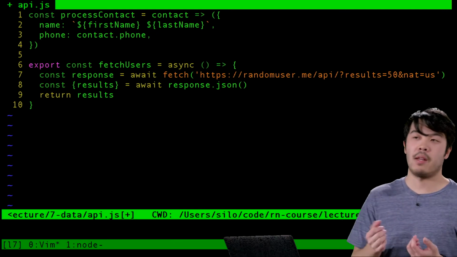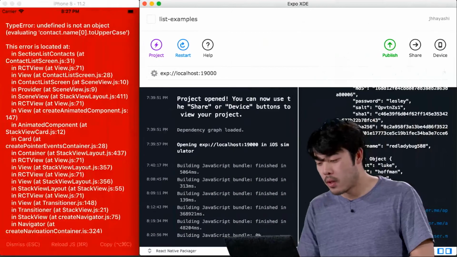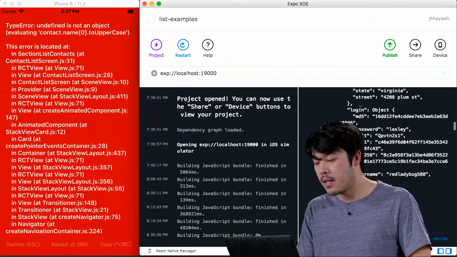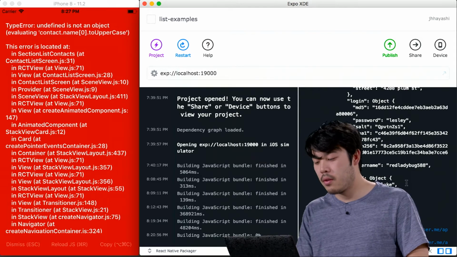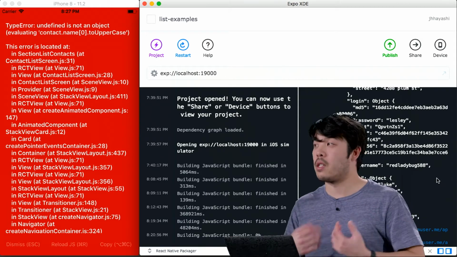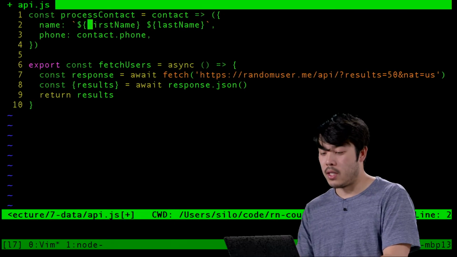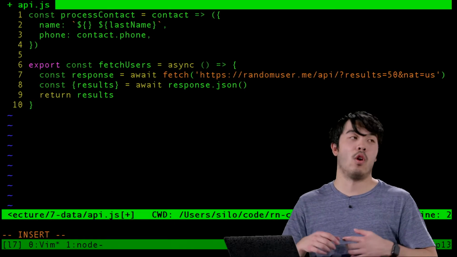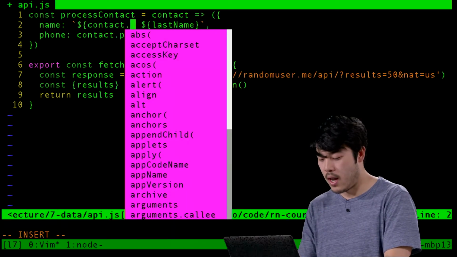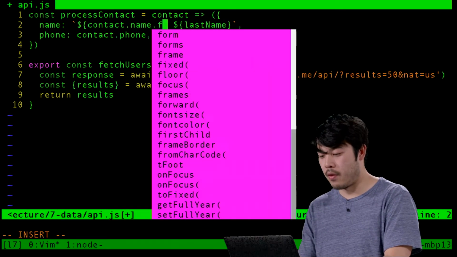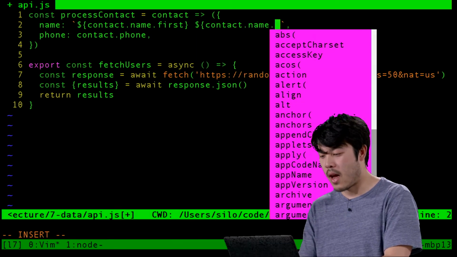Unfortunately, first name and last name don't exist, but we can actually get them. We can do contact.name.first, and that will get us their first name. The same thing is true with their last name. So to transform that name object into what we're looking for, we can just do contact.name.first, and then here contact.name.last.